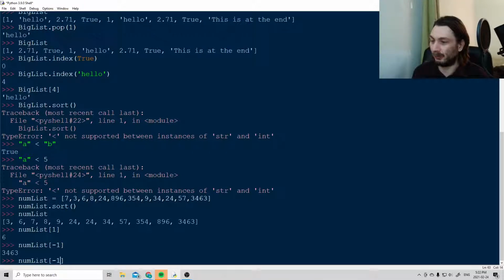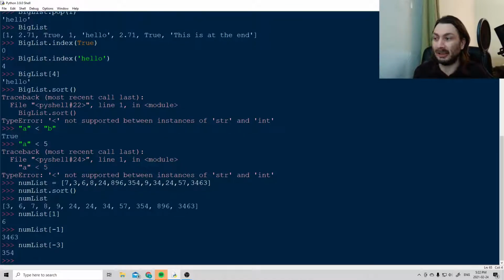I can do num -3, which would be the third element from the end, which gives me this one, etc. So if you wanted to sort it the other way around, this is already kind of sorted both ways, but if you access the numbers in the opposite direction using negative indices, you can go from largest to smallest. So that is a way that you can get a largest to smallest sort without actually having to sort largest to smallest. Just read it backwards.